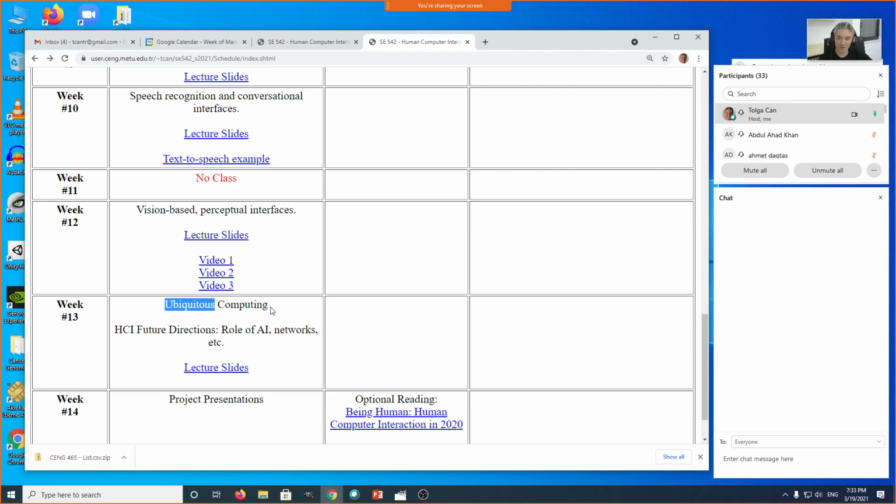Maybe ubiquitous computing just became the smartphones that we carry these days, or maybe computing devices in your cars, at your homes. And we are going to talk about what future directions we may have, the role of artificial intelligence, networks. The Internet of Things basically is how these computing devices that are everywhere and invisible communicate with each other in a seamless manner, and how they can enhance our everyday life. So the main purpose of all this human-computer interaction research is to increase human life quality while we are interacting with these technological devices around us.